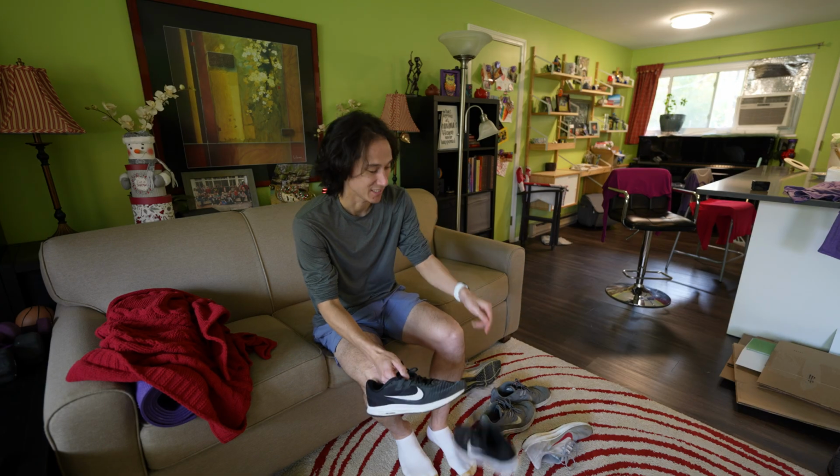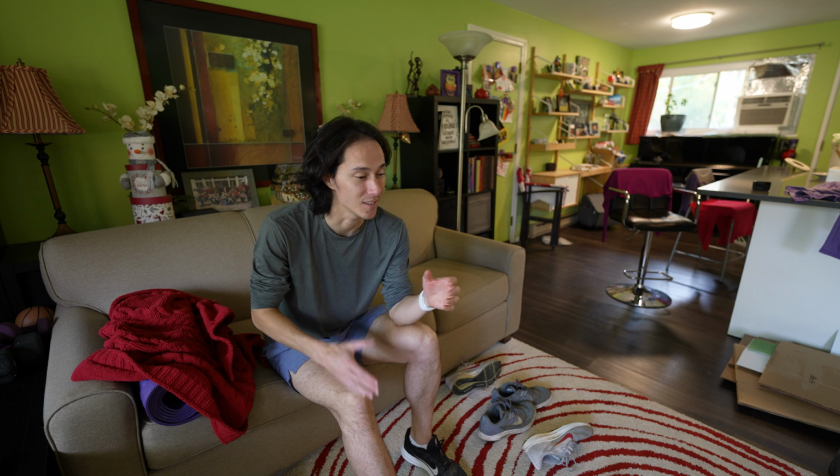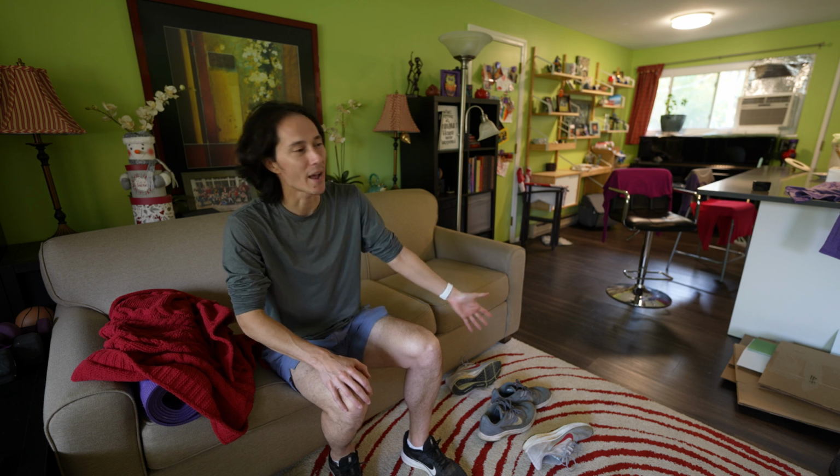Actually fairly amazed that I kept all of these shoes for this long. Just recently I feel like it's okay to hang on to something for a little while. I'm trying not to be so militant on keeping everything so tidy and neat and streamlined. It's like, fine man, you got some extra shoes, you can use them as backups.